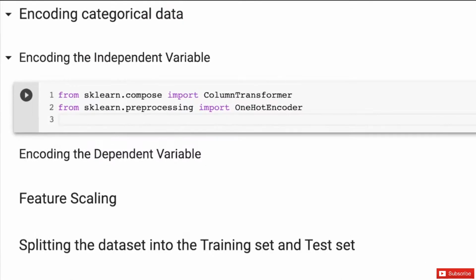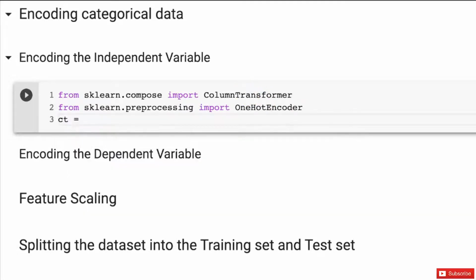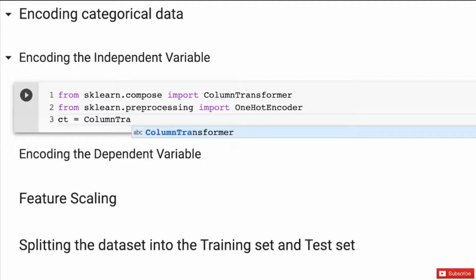You cannot actually really guess how we're going to do this. So let's implement the solution together. The first step is to create an object of the ColumnTransformer class, and therefore we're going to create a new variable here which I'm going to call ct, which stands for the object of the ColumnTransformer class. So ct equals, and now of course remember to create an instance or an object of a class, you have to call the class itself, so the ColumnTransformer class, there we go.